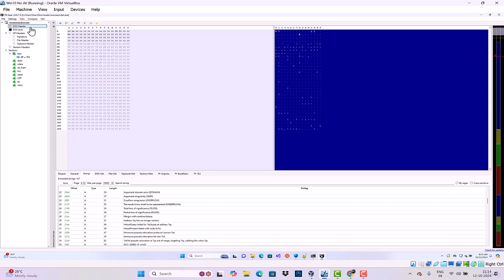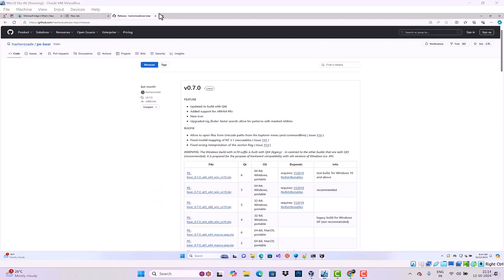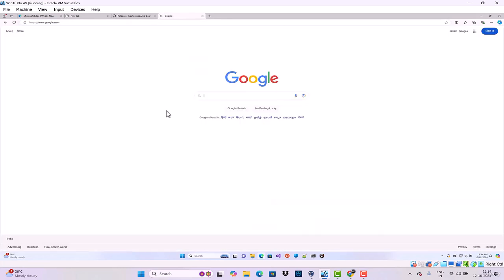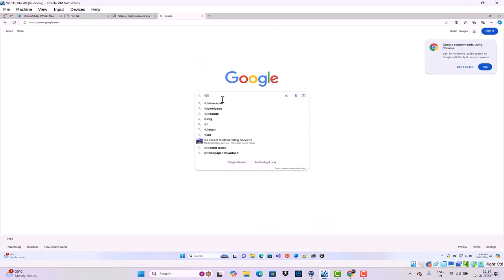So let's go to the NT header. You can see the first two values of the file. You can see it's a PE, portable executable. If you go to the DOS header, you can see the magic value of 4D and 5A, and it is pointing to MZ. If you want it more clear, we can say that as a magic value, 4D 5A, file header.